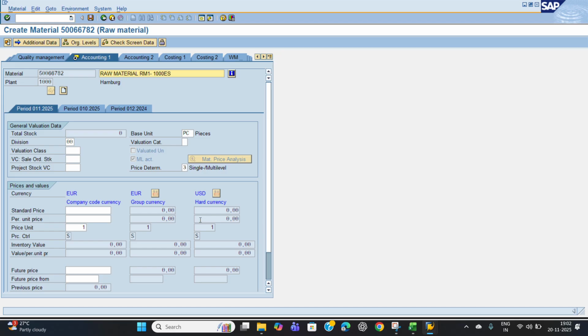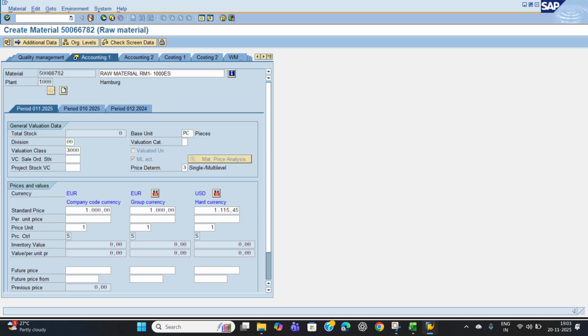Here we need to enter the 2 fields, which is valuation class as 3000, and we need to enter the moving average price in the standard price. I'm giving it as 1000, and click on save. After entering all these tabs, click on save.